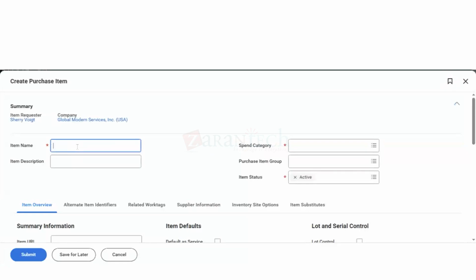Okay, so I want to have iPads. iPad 11 and 256 GB. Okay, I want to keep the same description.